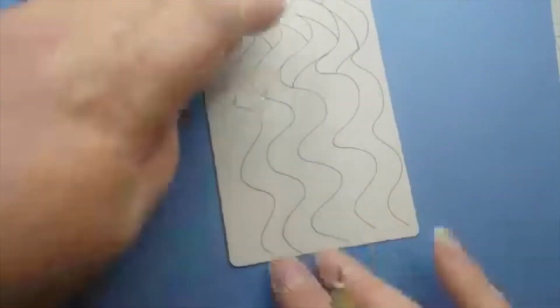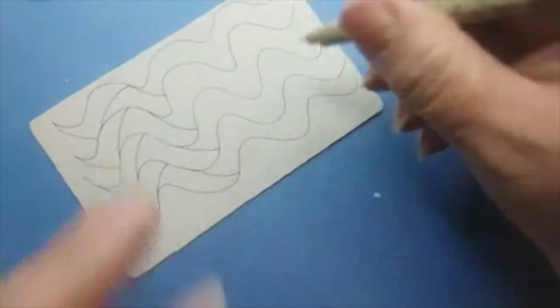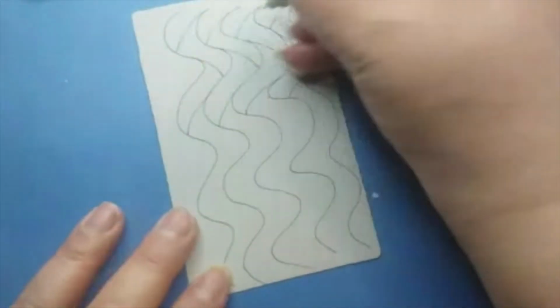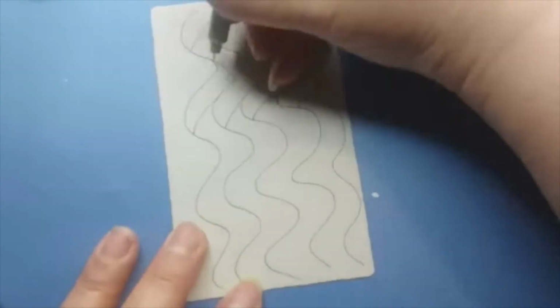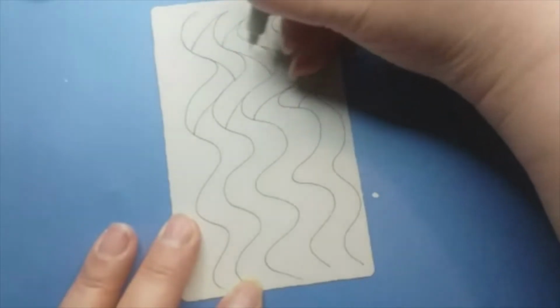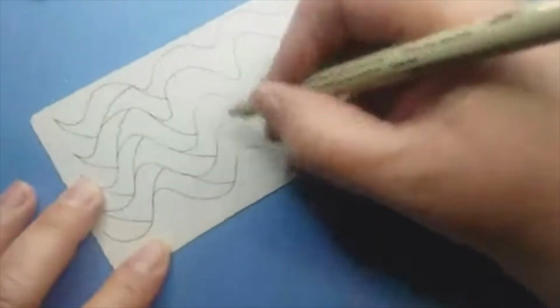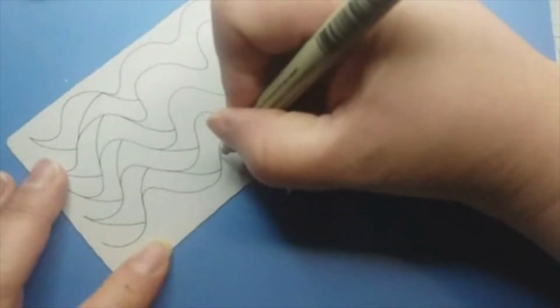So again, it's just flipping back and forth. And for me, when I was playing with it, I was doing a curve line with my hand the same way, but it's uncomfortable and it's not natural because I was drawing the curve line without moving the paper. So then I decided, you know what? This is what we teach in Zentangle, is turn your tile.